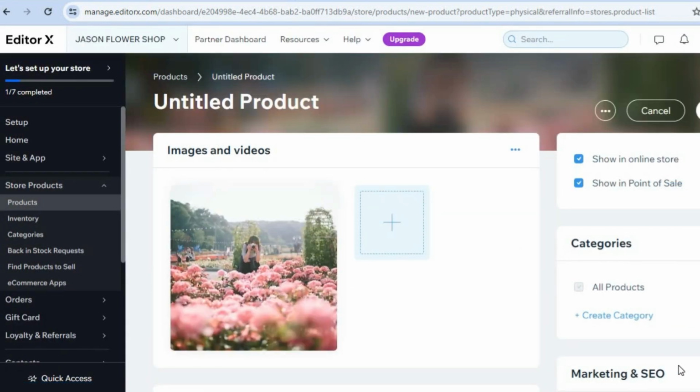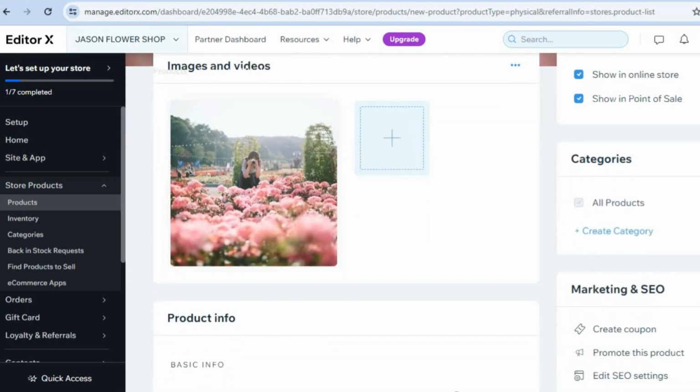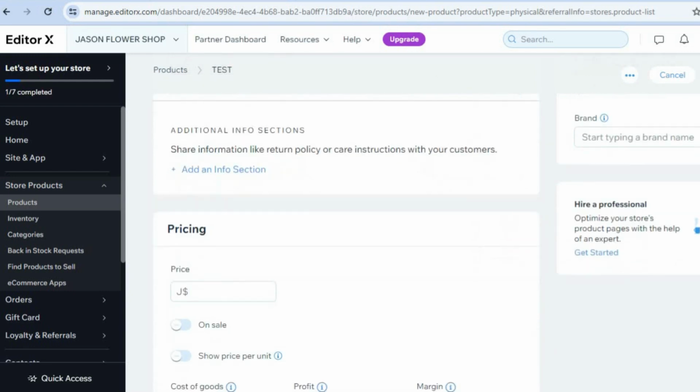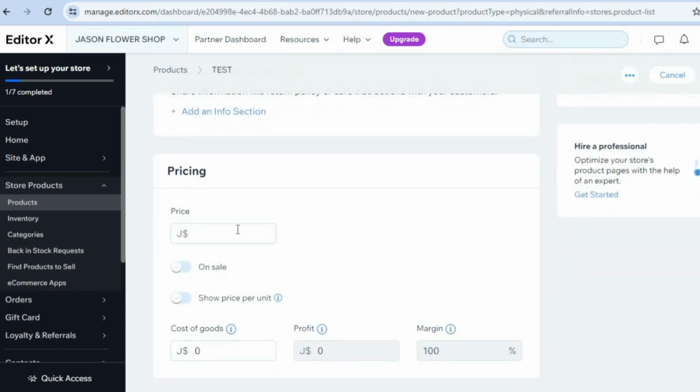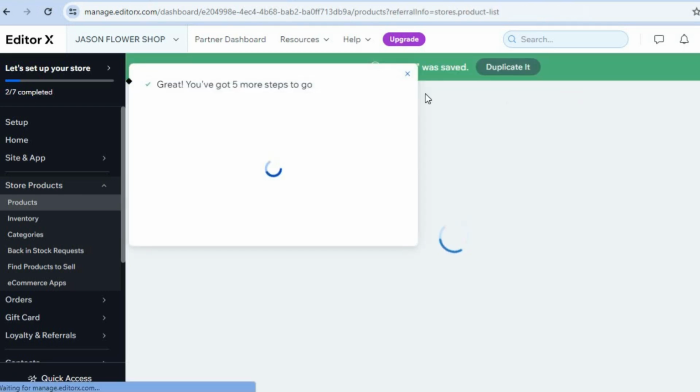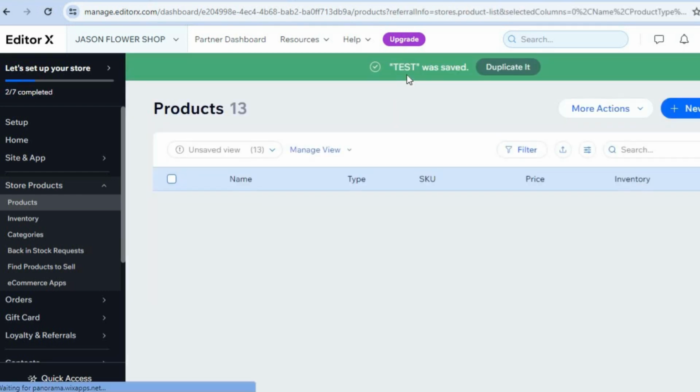After you have selected add to page, you can scroll down. You could add the name right there of the flower. Then you can scroll down, add a quick description, and you can also add the price that you are selling it for. After doing that, you'll tap on save in the top right hand corner, and you can continue doing that and adding all of your products.